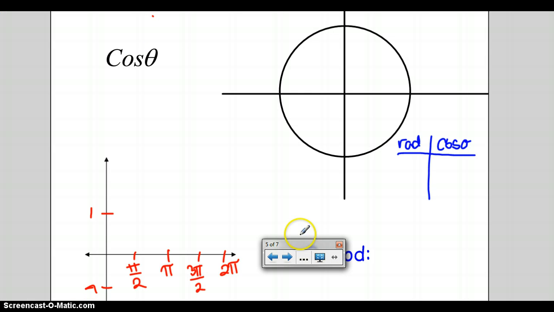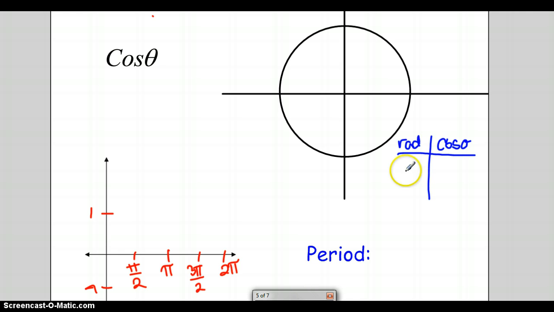Again, we talked about this a little bit already in that earlier picture that I showed you. If your radian measure is 0, for cosine at 0, this whole distance here is actually +1, which is why our cosine graph starts at +1. As that point travels around, the next check-in point is at pi over 2, where my x value has changed to 0. And at pi, I am now in the negative world for x's here, so to the left is -1. Then at 3 pi over 2, we're back at 0, and at 2 pi, we're back up at 1.